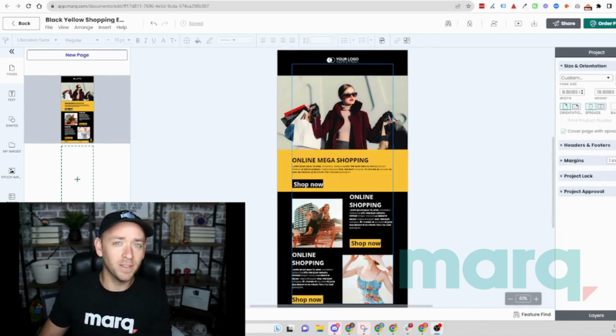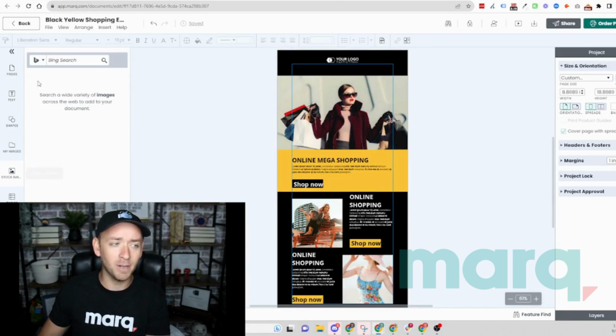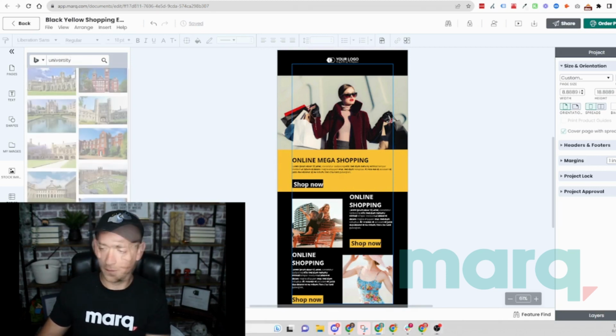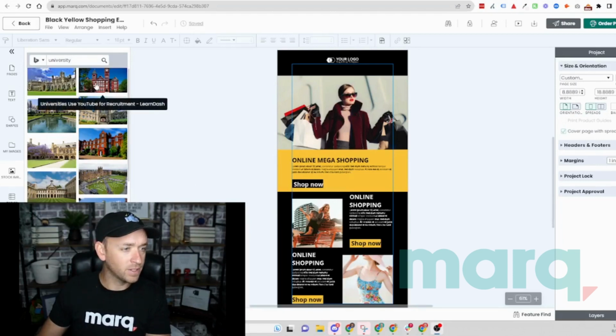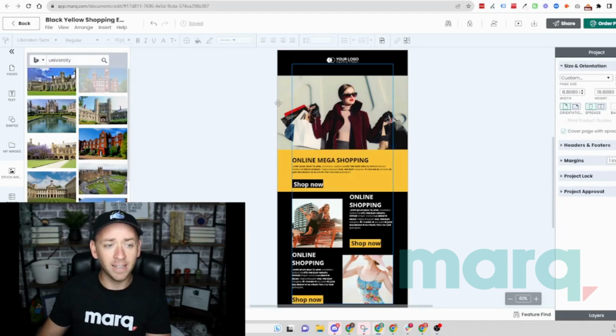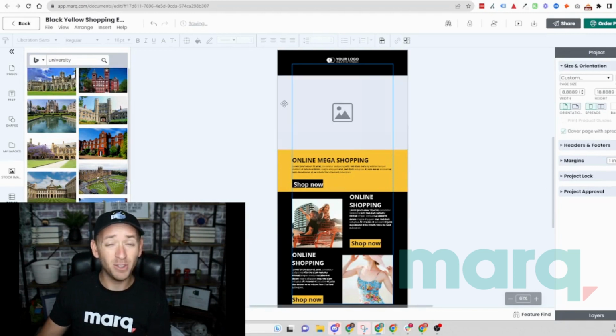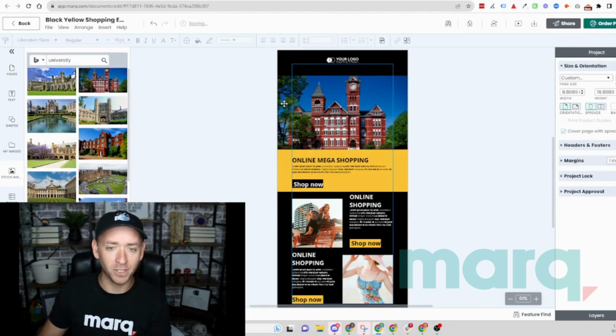Let's go ahead and update this newsletter to be for a higher education audience. So let's first change out our images. In this case, I'm going to use some stock images, free images off the internet. You would use your images. So let's search for a university. And we're going to go ahead and grab this top one here. I'm going to drag it and hover over the existing image. It is going to replace and then resize the image. Now I can come over here and select crop and mask and reorient and align this picture differently, but for today we're going to leave it there.